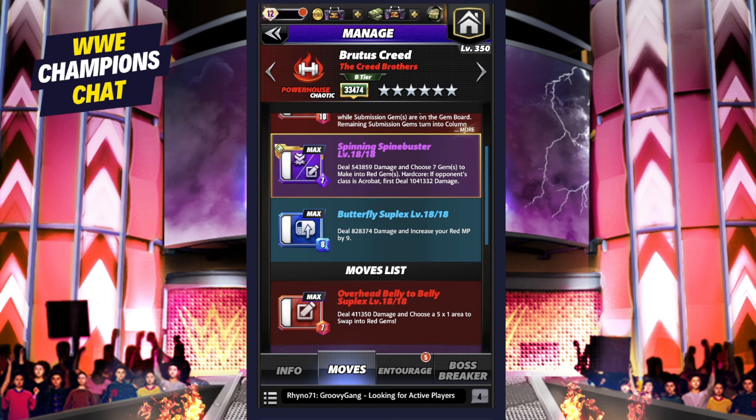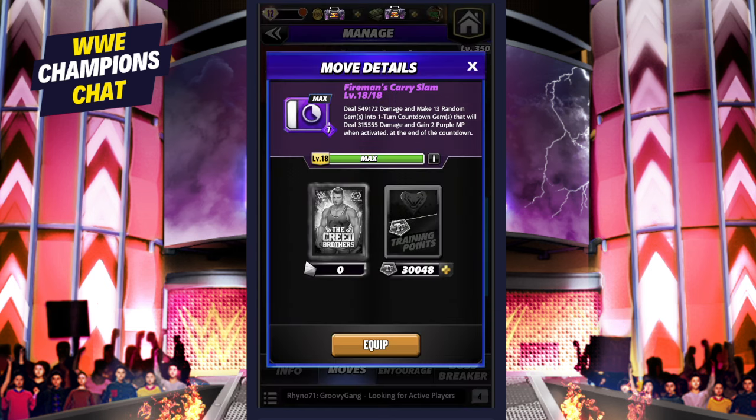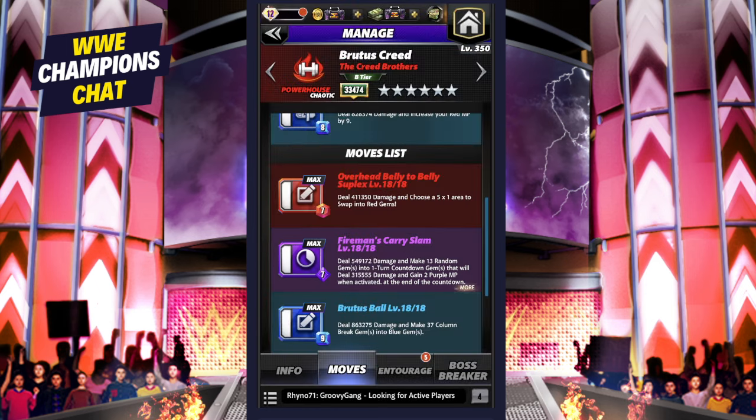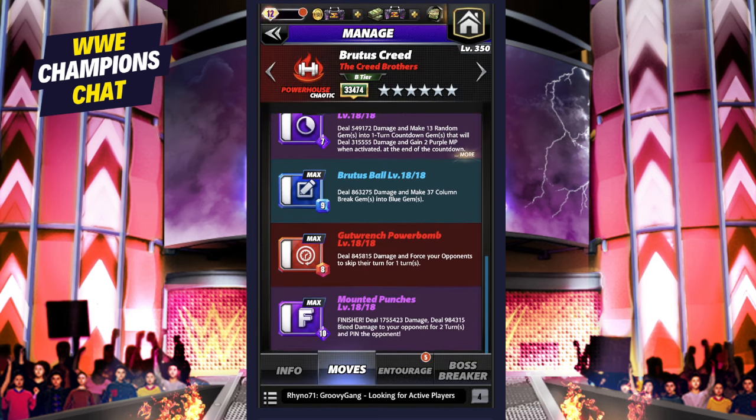Increase your red MP by 9. 5x1 into red. Make 13 random gems into 1 turn countdown gems that will deal 315k and gain 2 purple. At the end, when countdowns are activated, gain 2 purple MP at the end of the countdown. So that's another countdown move we've seen where it's going to increase the MP, but not necessarily turn into anything other than that. Hey, make 37 column break gems into blue gems.